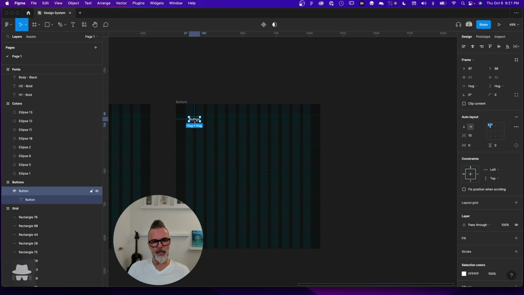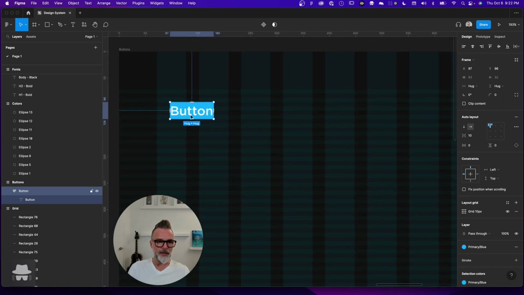The reason I don't really use shapes anymore is because if I want to put a color into this button, I can just fill this frame with that color. I don't need to put a shape for the color under there. So if we go down here to the fill area, let's choose one of our primary colors for the button fill. And now you'll see that we have a button here, which has its fill.